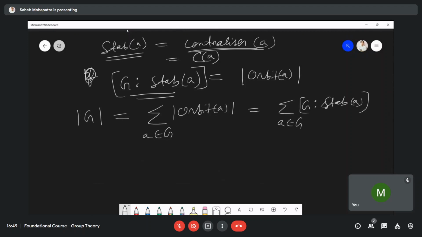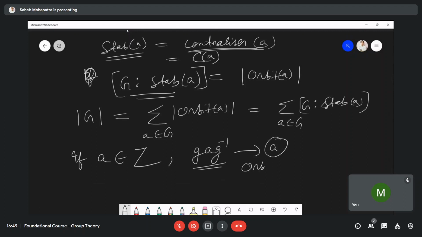And one thing to note here is, have you guys heard of the center of a group? If you have heard of centralizers, you must have heard of the center. So if a belongs to the center of the group, which I denote by Z, then under the action g a g inverse, the orbit of a has only cardinality 1, because any g you take commutes and we get a.